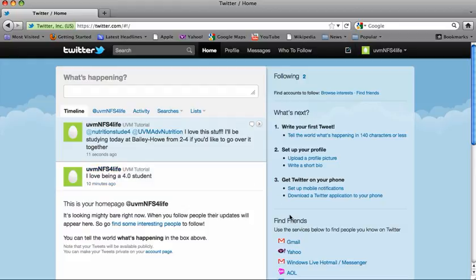And you'll notice right here that what you've essentially done is made a mention of two separate users in this, since it was a reply. So you have the original user, which is UVM Advanced Nutrition, that you did the search for, and then you're replying to Nutrition Stud, which means that if your classmates were to do a search of either of these two users' names, they would find this tweet. That's what a mention is.